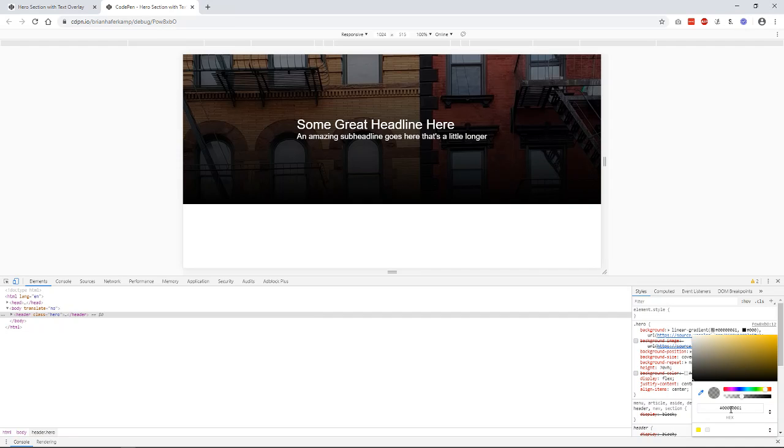And so let's just do this one. 006, if you want to know how that translates into RGBA, you can see it here. So it's like a 40% opacity. The color is 000 and the opacity is 0.4.